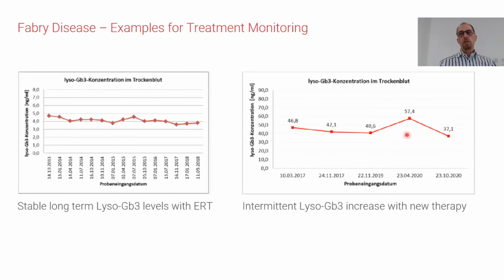I first was a bit concerned. I said, okay, we have to have a closer look. We have to monitor and follow this patient closer to see what happens with lyso-Gb3 and what happens to the affected organs. But then with the next control, you can see again, not normalization, but he is back to his known level of lyso-Gb3. So the new therapy is obviously working well.